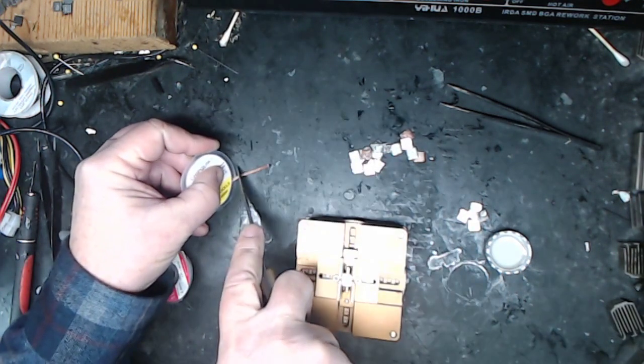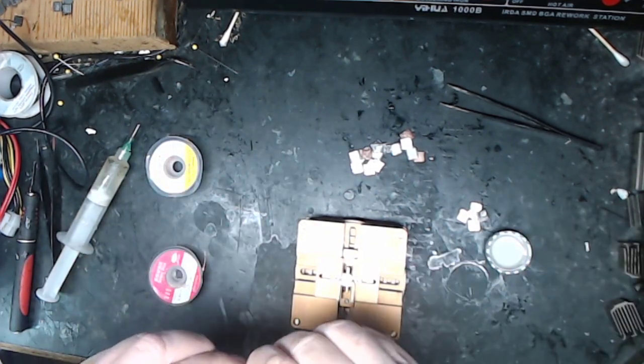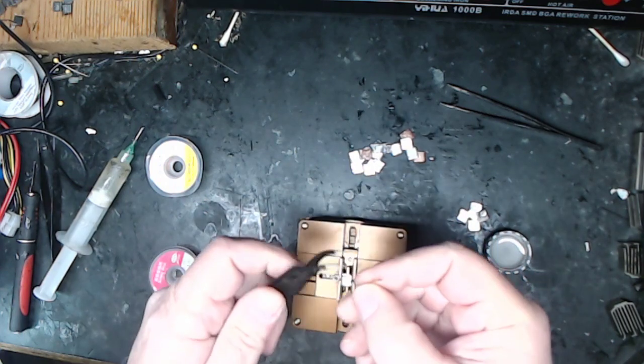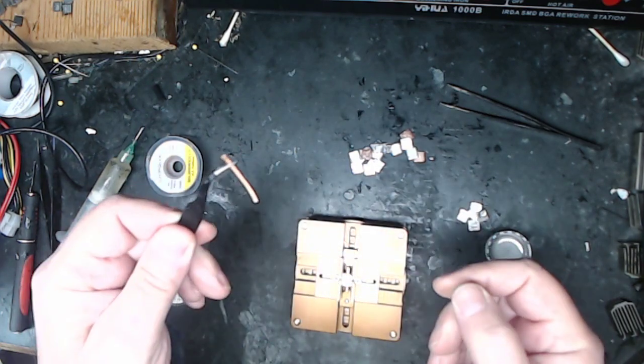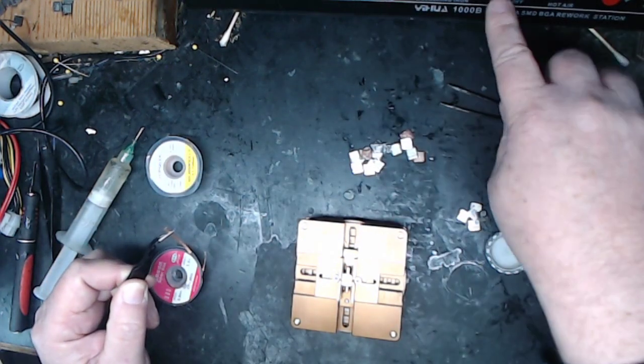So you're going to cut a section of this copper braid off. And I've got another set of tweezers I use. For some reason, I like these curved tweezers. So I kind of get that ready to go. Got that ready to go. I'm going to switch on my workstation here.